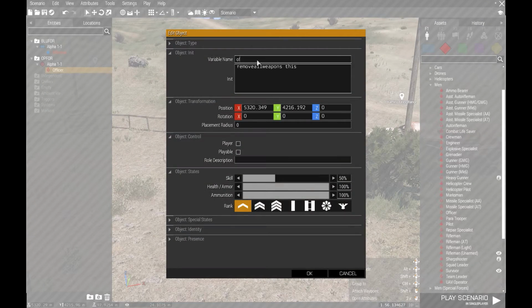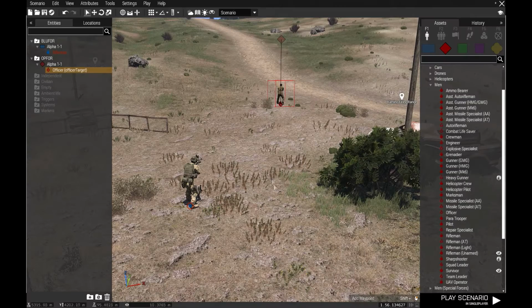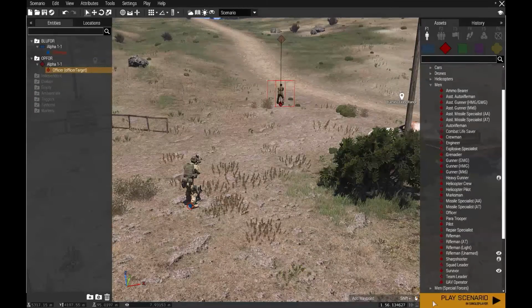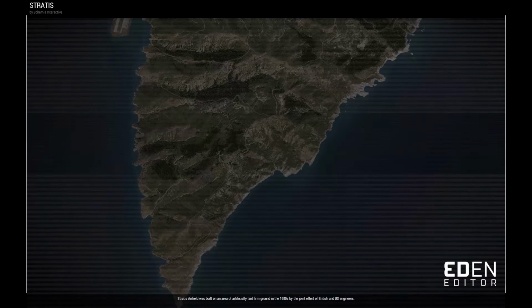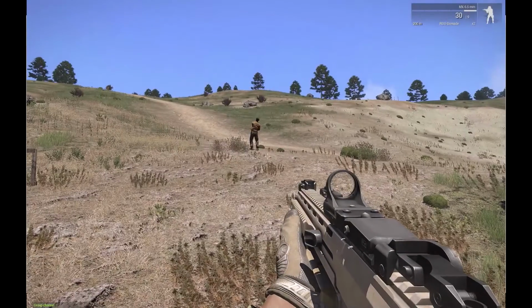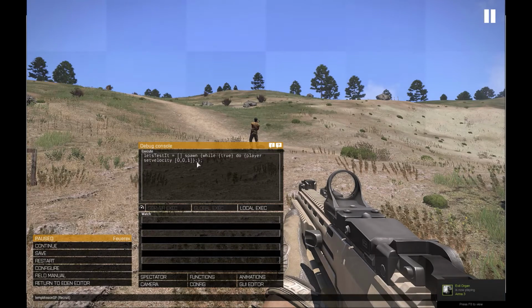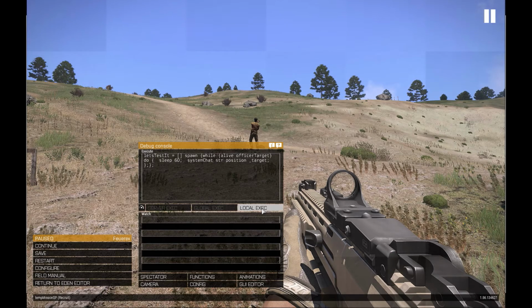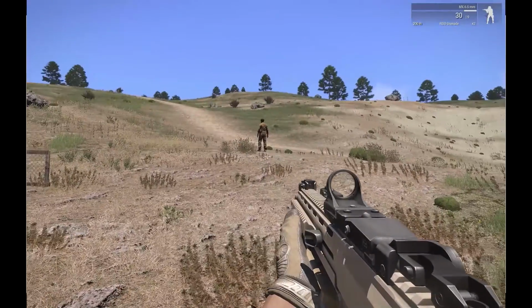So I'll start writing the code, so probably important commands first. So I'll write the while do structure, the command itself. The condition is probably alive target officer or something, so when he dies, the messages stop. Now I remember the video from Forex about loops and how important it is to have a sleep command somewhere in there, so alright, I'll set it to 1 minute, that's 60 seconds, so I will write sleep 60.